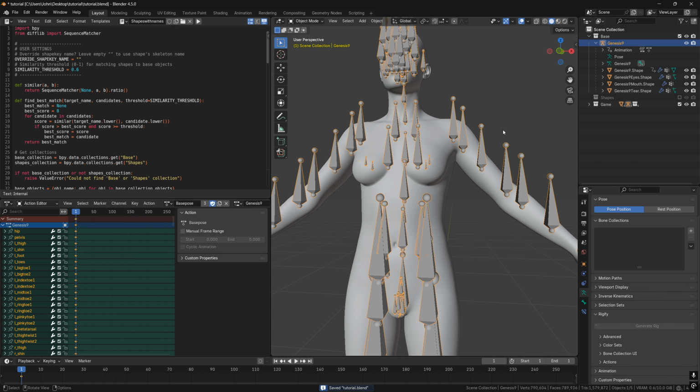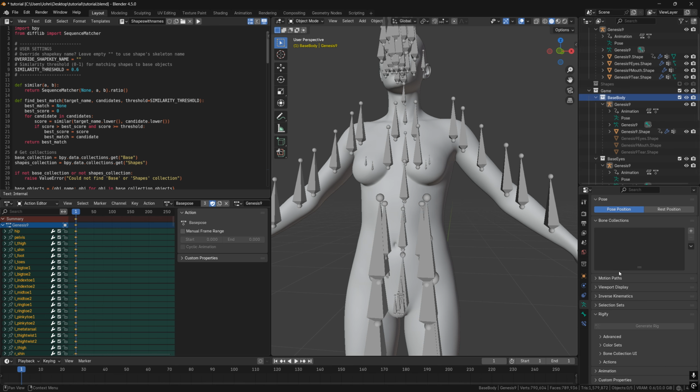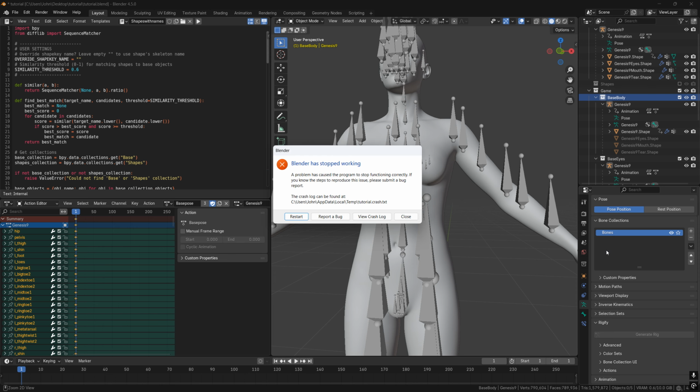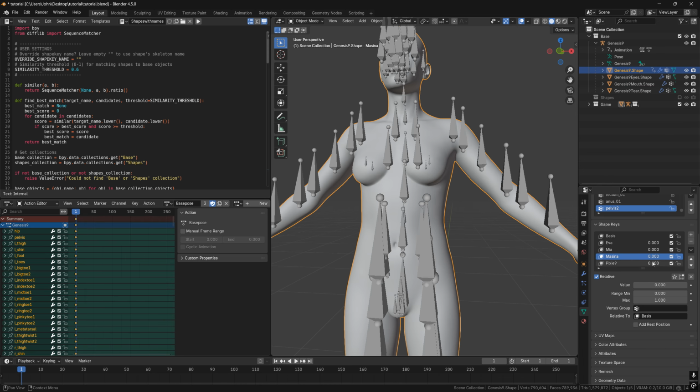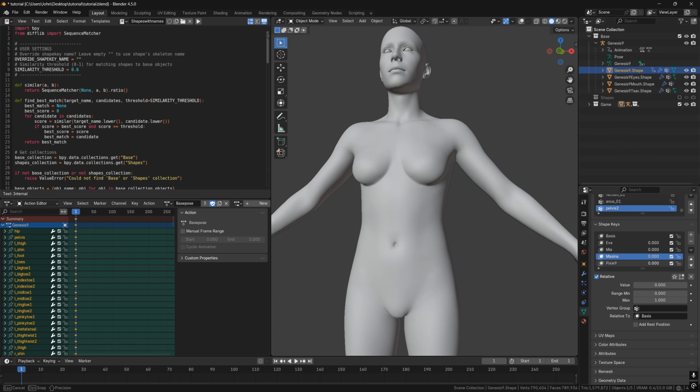Now we want to take this to the game. So I'm going to open the game collection, and in order to export this, I'll make a new export preset. Oh, that's not what I meant to do. Nice. Yeah, I just crashed Blender. Did not mean to do that. Okay. Let me just make sure everything is working. Okay, looks like we're good to go. Don't know why it crashed there. Oh, whatever. I'll worry about that later.